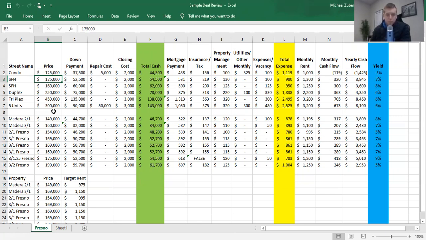So again, prices, right? Prices are what prices are. Then there's the down payment. Why down payment? Well, obviously that's how much comes out of my account. Sometimes you could do 30%. Sometimes you could do 0. Sometimes you do 100%. It doesn't matter, right? Whatever you're doing for your property, step one. Step two, I call it repair costs here. Usually I call it make ready, right? Sometimes you buy a turnkey unit, it needs 0. Sometimes it needs 5,000. Sometimes it needs 50,000, right? Just trying to orient you first. And then there are closing costs, right? Whether those are points on a mortgage or escrow fees or whatever. So that's the denominator of my formula. Does that make sense? Yeah, for sure.